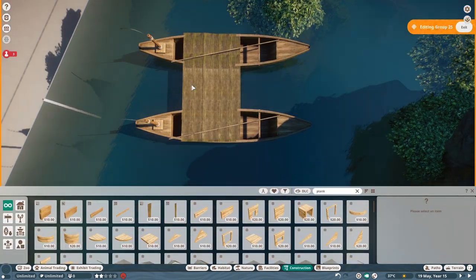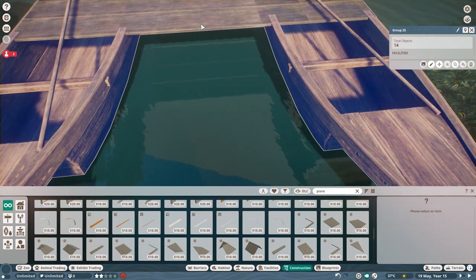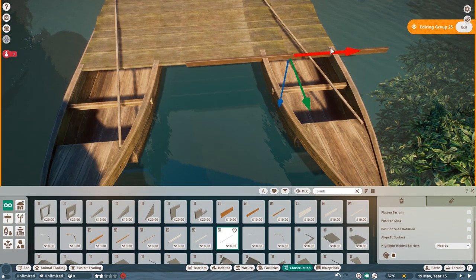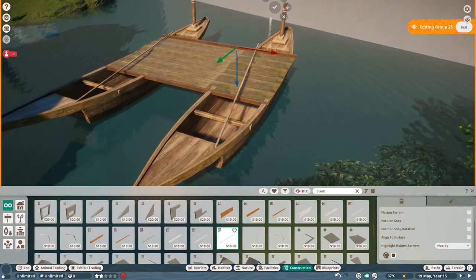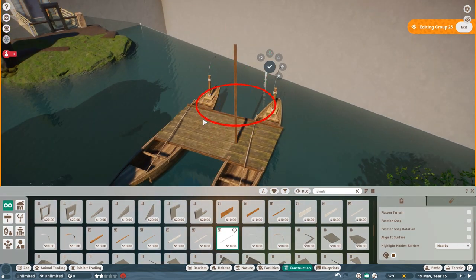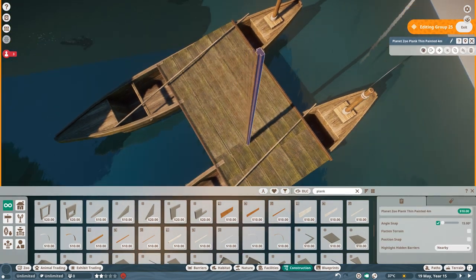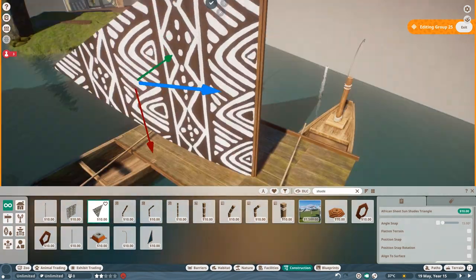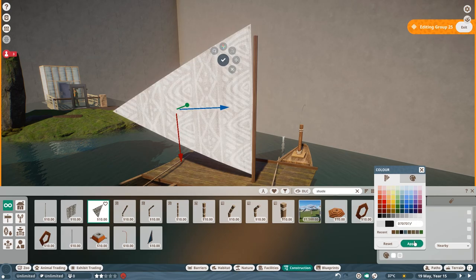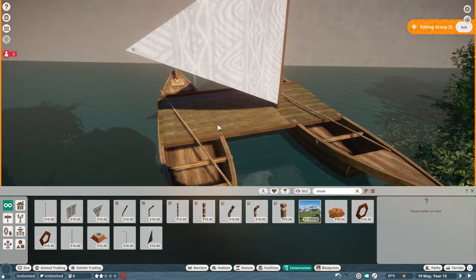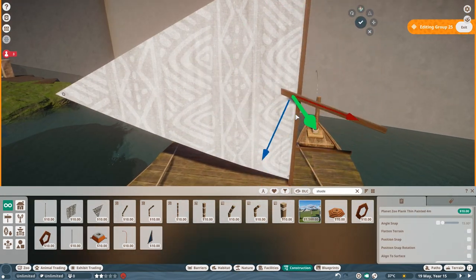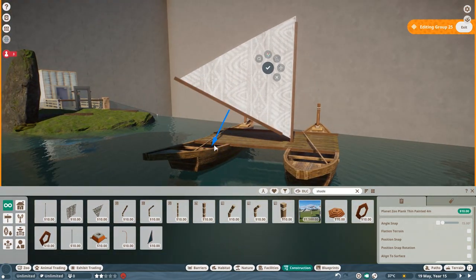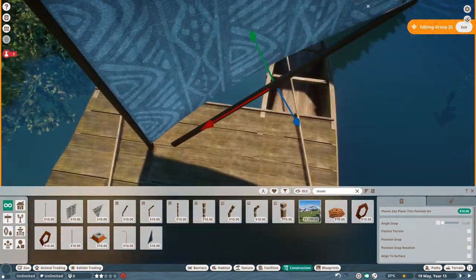And then I built a little catamaran, I have no idea how you would say that in English, a boat with two boat thingies. It's kind of, I have no idea. With two bases, you know what I mean. It's like this weird boat. I just wanted to build that because it sparked some great memories for me, and I just wanted to make it wooden to fit the style a bit better, and that's about it.